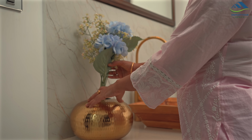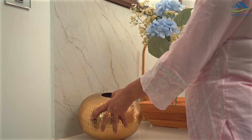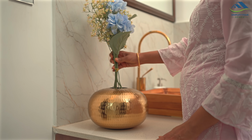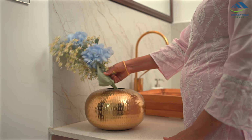Have you ever noticed how difficult it is to make flowers stand properly in wide mouth vases? For example, I have this round vase and the flowers just won't stay upright. They keep slipping to one side and falling over. Here is a smart hack to fix that.